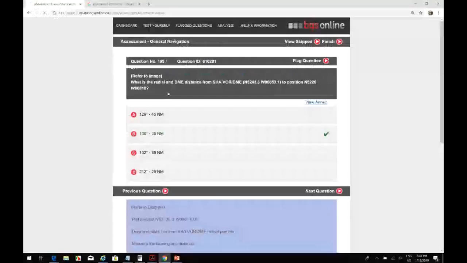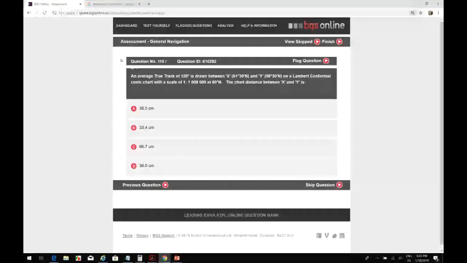Next question. An average true track of 120 is drawn between X, 6130 north, and Y, 5830 north, on a Lambert conformal conic chart with a scale of 1 to 1 million, at 60 degrees north.